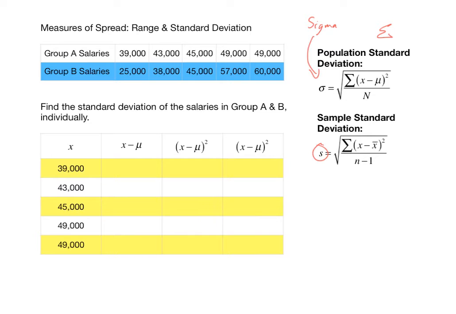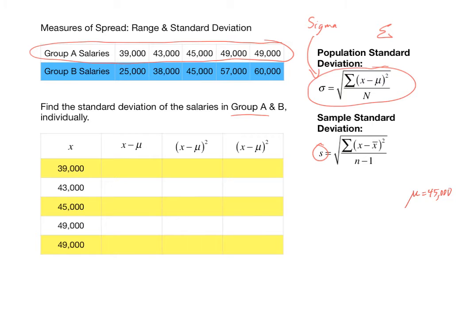Let's treat this data like it is population data. So we are going to use this formula to find the standard deviation, and we're going to do it for Group A, so specifically these data values. You should also do the computations for Group B to see if you can do this computation on your own. Let's first recall that mu represents the population mean, X represents the raw data values, and uppercase N represents the size of the population. So you may recall mu is 45,000.